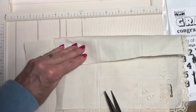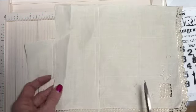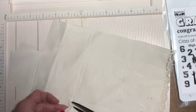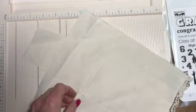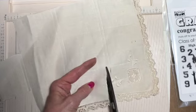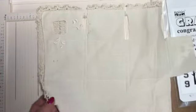I should really have them all fold this way because this doesn't have lace on it and I'm going to have to cut part of it off. I might do that. See, these little pieces need to be cut out on one side. Nope, on all the sides. Yep, I got to cut out all these little pieces. And then I will sew the little pockets. I have an idea. Okay, so cut out these little pieces here. This is probably the thing I like to do the most, is find something and then figure out how it was created. Okay, so we'll do that same thing to this side.